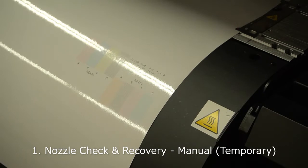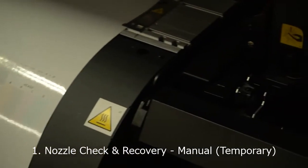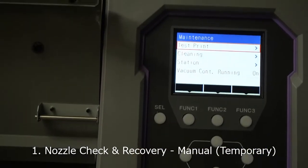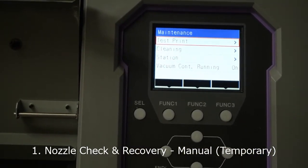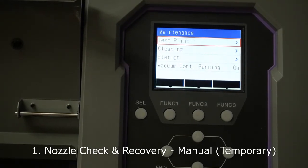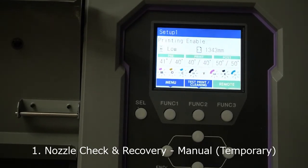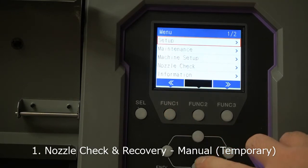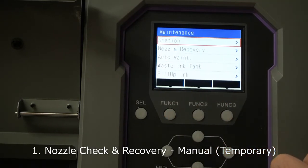At this moment, without waiting for a service engineer, there is a way you can recover the nozzle by yourself. Do a soft remapping. To do this, let's go back to local, and from the menu, you have the maintenance menu. And here it's nozzle recovery.